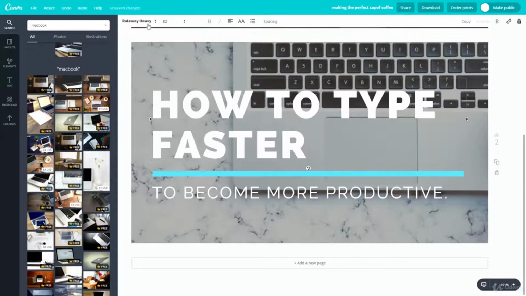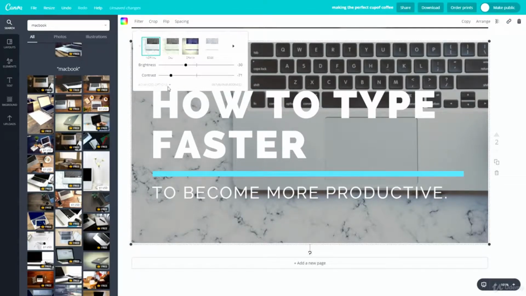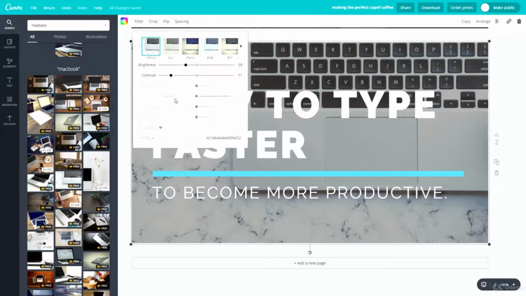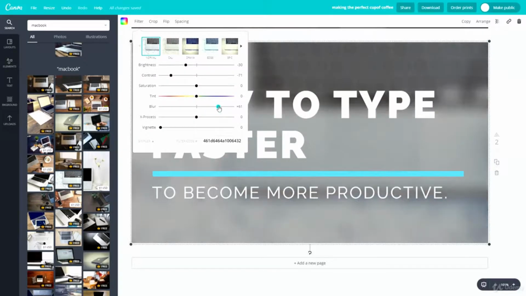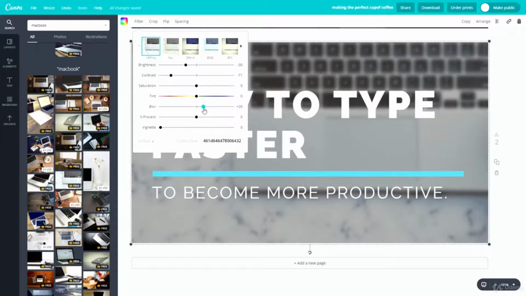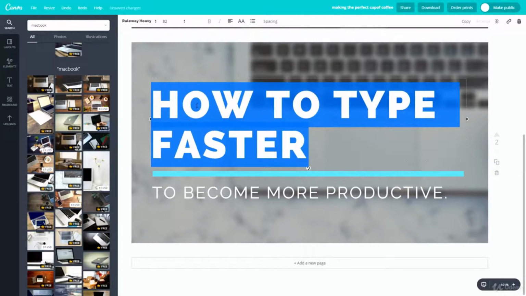So you can of course change the color of the text and anything you want to. Change the filter of the background image, so blur it out a bit if you just go to advanced options and then blur, like so. And then the background image is blurred, so that's quite nice. And you can just do anything you want to, okay? So that is super, super awesome.